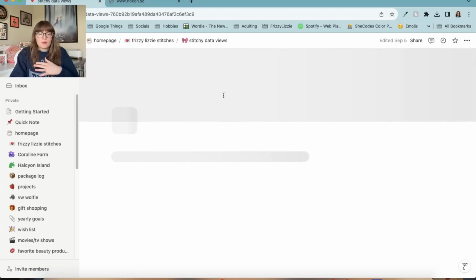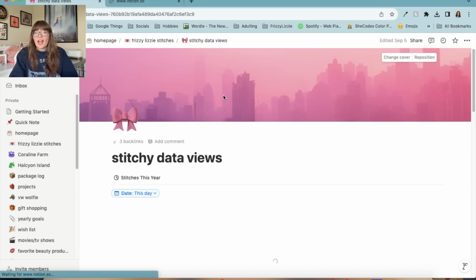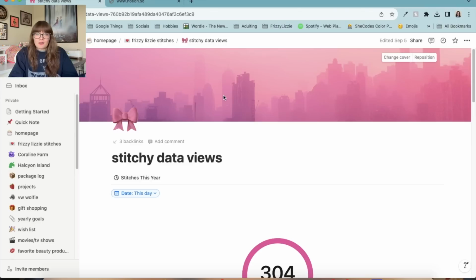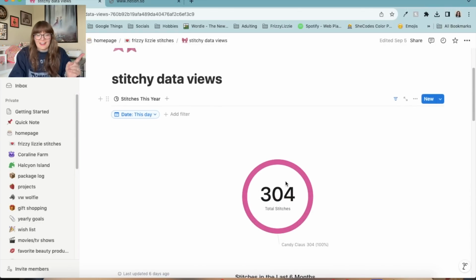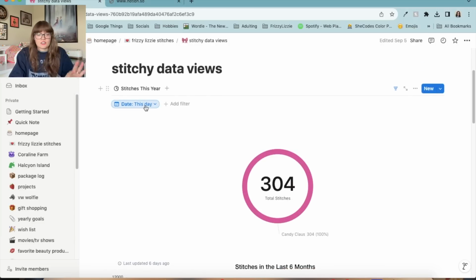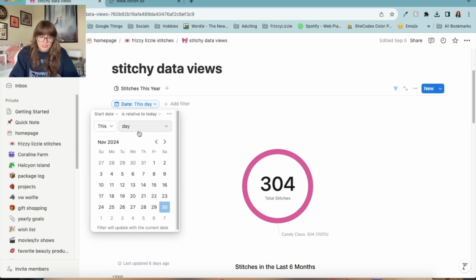Notion has charts. If you pay for Notion, you can make as many charts as you want. I do not pay for Notion because I don't want another monthly subscription. So I have this one chart that it allows me to have. And so I just change the chart whenever I want to look at something different. You can save the chart as an image. So in future floss tubes, I am maybe looking into getting a chart made for what I stitched in between the last floss tube and the current floss tube, and then just saving that as an image so that I can use it in my video. But that's something that I didn't think about until after I posted my last floss tube.